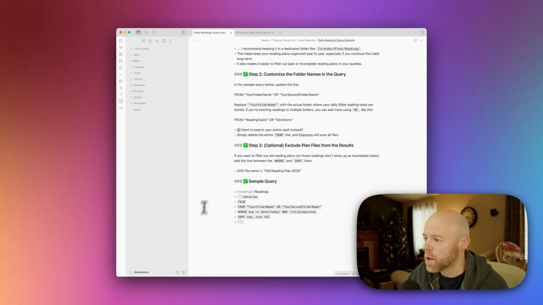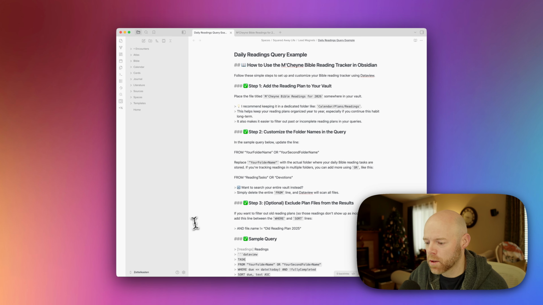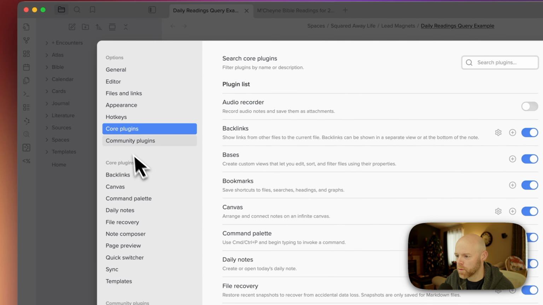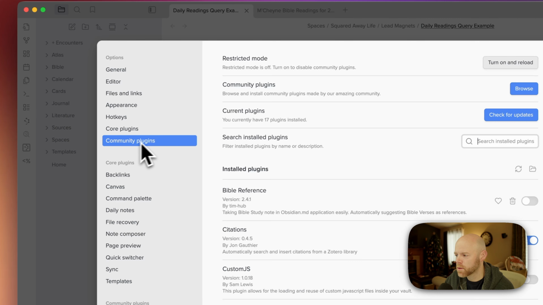So to get the Dataview plugin working, you head down to this gear icon toward the bottom left of Obsidian once you have Obsidian up and running. Click on Community Plugins. There are a bunch of core plugins, but we want to click on Community Plugins.